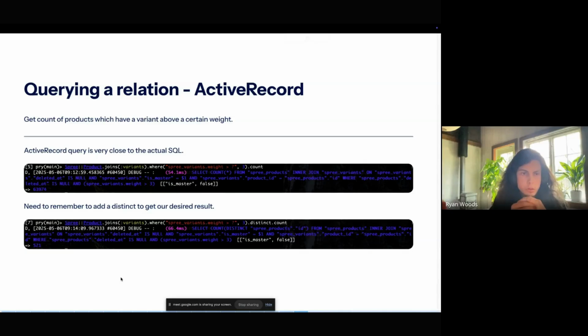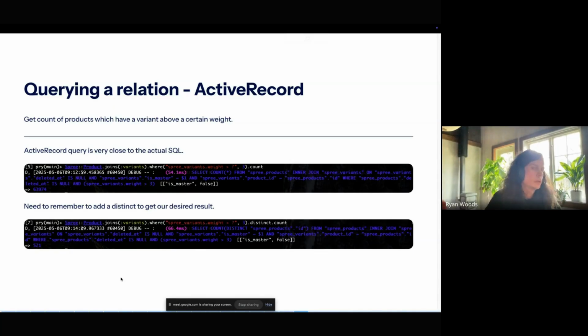First we'll go over ActiveRecord. So here we're querying how many products have a variant above a certain weight. And you can see on the first result, it does not return exactly what you'd want in this case.